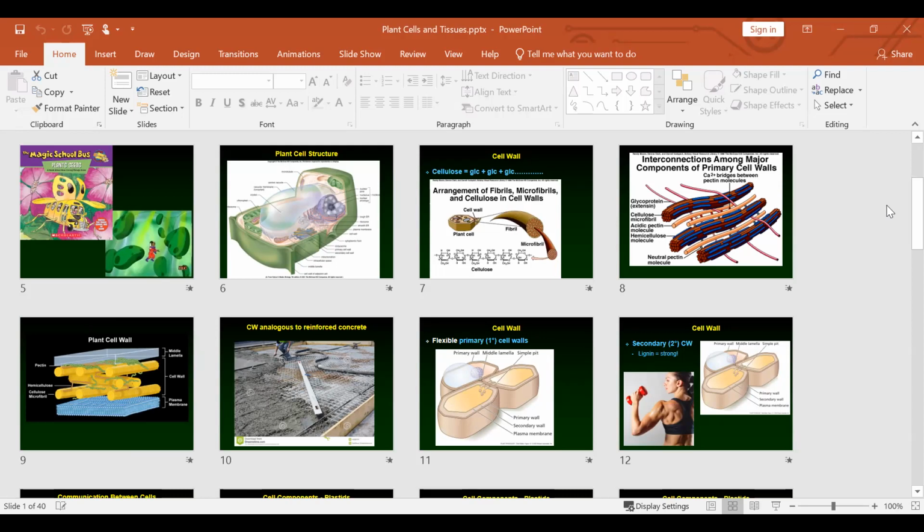Cell wall structure, pretty important. We don't have cell walls. Plants have to do that, a lot of that has to do with structural support, protection. So knowing the details of cell wall structure as provided in the PowerPoints here.